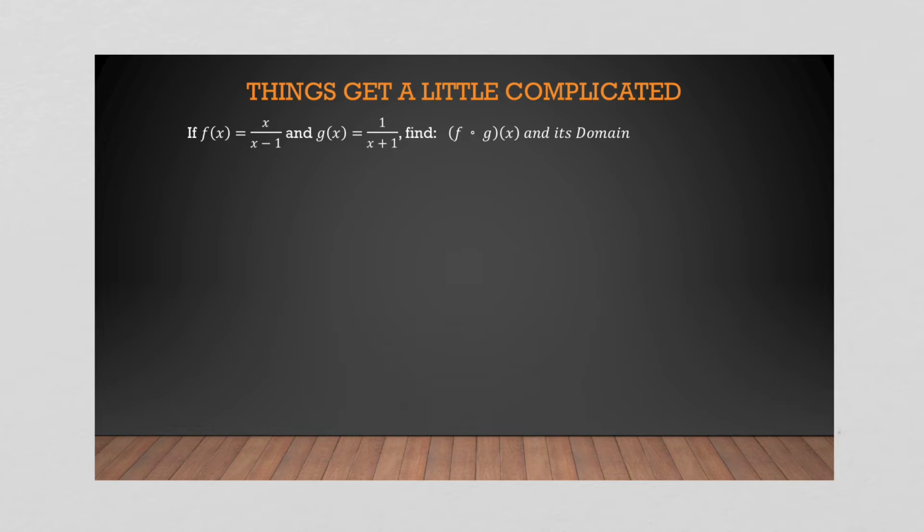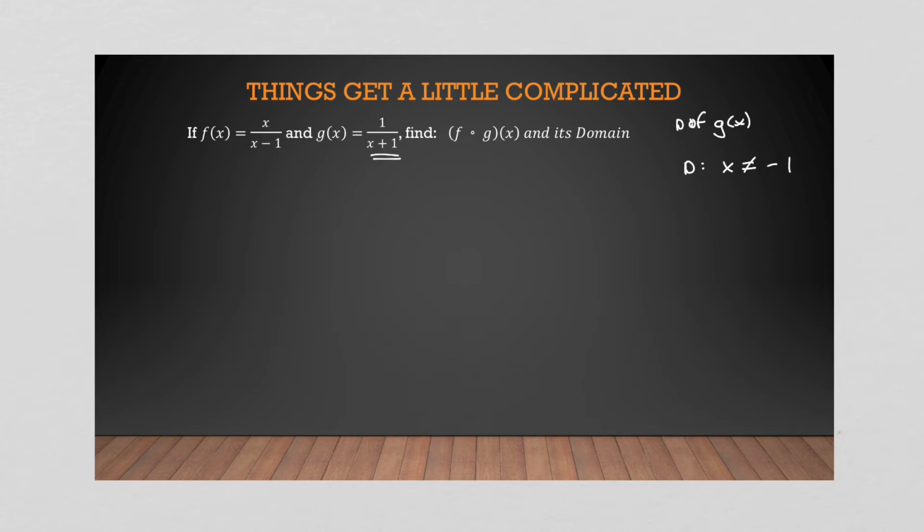We need f of g of x, and we'll find its domain. So let's start by saying, okay, well, what's the domain of g of x? Right? Domain of g of x. Well, I can't have this, right? I can't have that be 0. So my domain, to start off right away, x is not allowed and will never be allowed to be negative 1. So let's just kind of toss that in the corner and let's remember that later.